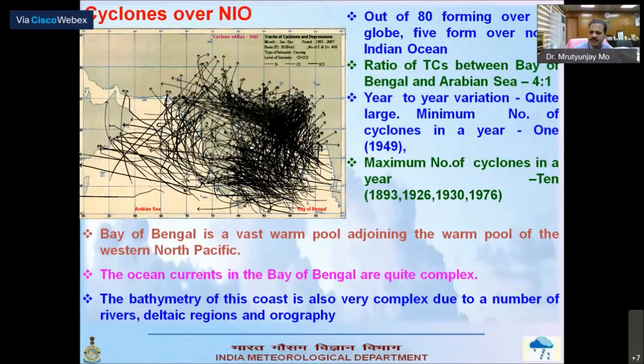And if you consider the different seasons, we have 2 seasons: the post-monsoon season, October to December, and the pre-monsoon season, that is April to June. In these 2 seasons, we have cyclones in our region. This is also another characteristic feature of our region. Unlike other ocean basins, this ocean basin experiences 2 cyclone seasons. Others experience 1 cyclone season only. Among the months, May and November are the 2 most important months for cyclone activity in our area.